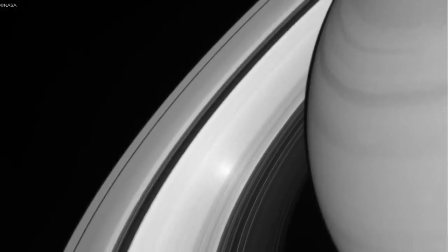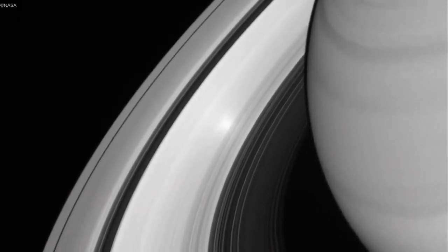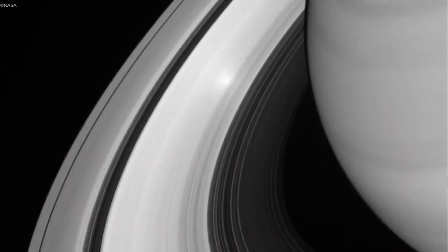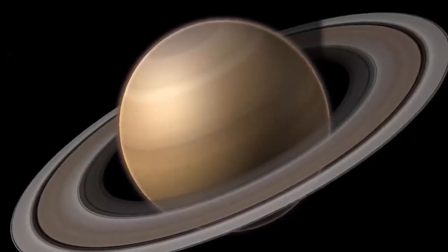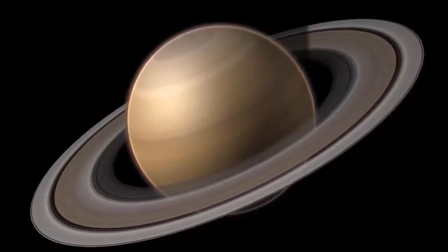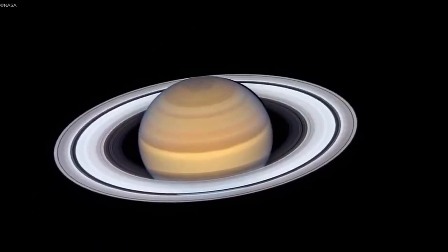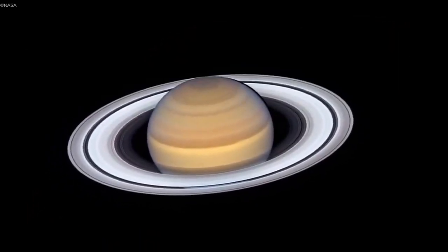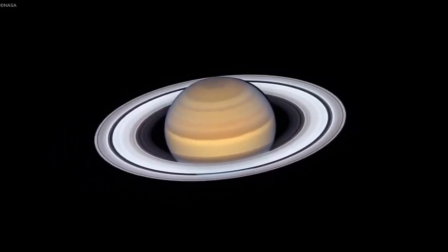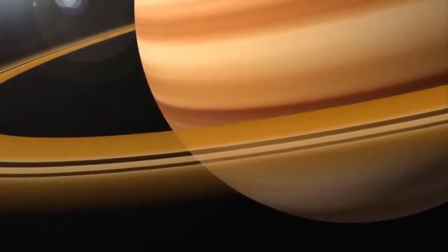Two scenarios regarding the origins of Saturn's rings were proposed before the end of the Cassini mission. According to the first scenario, the rings are the result of a cataclysmic event, such as the destruction of a lunar body or a comet that disintegrated due to gravitational force within the Roche limit. The rings are relatively young. In the second scenario, the rings are remnants from the formation of the giant planet and would therefore be approximately 4.5 billion years old. Cassini made close maneuvers with the rings during its final orbits in late 2017.